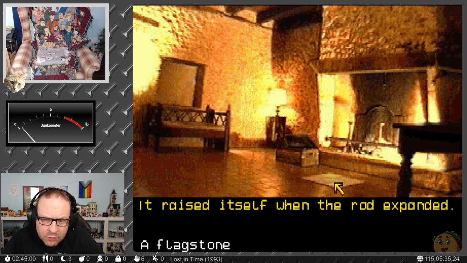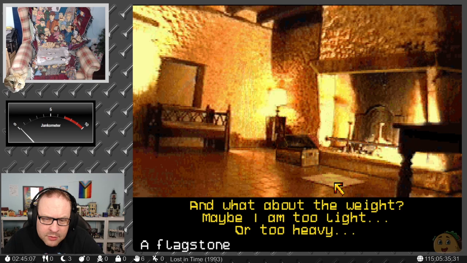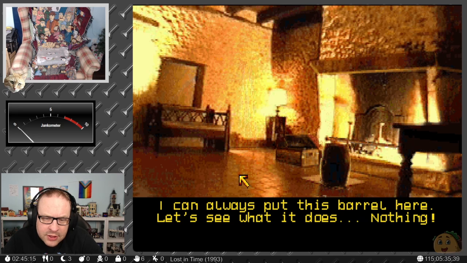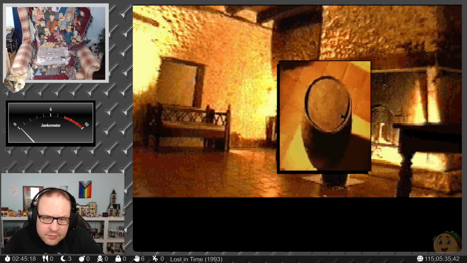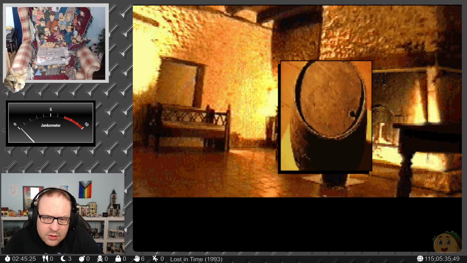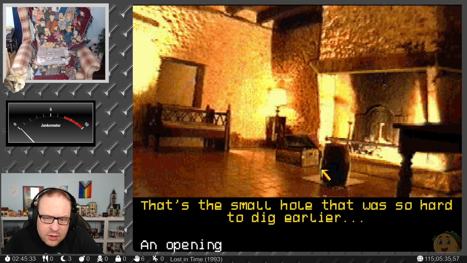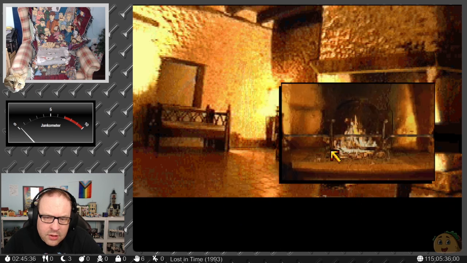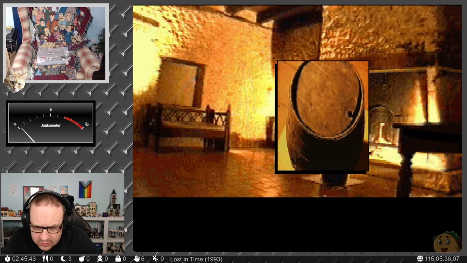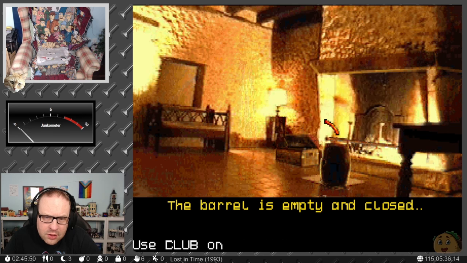It raised itself when the rod expanded. Is there something special to do here? Stand on top? Not enough. What about the weight? Maybe I'm too light or too heavy? Let's put the barrel on it. I can always put this barrel here and see if it does nothing. The barrel is empty and closed. Okay. Nope, that's not what I want. How do I open the barrel? I want to open it. Hit it. No. Oh.